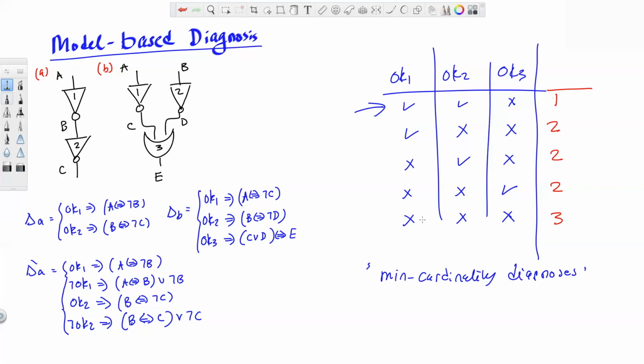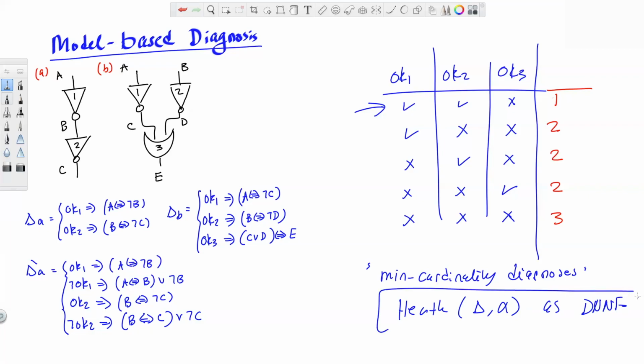Well, we have a tool to do this. We discussed it before, right? If your health condition is in DNF form, then you can actually do minimum cardinality computations in linear time on the DNF. So one reason that you want to compile or represent your health condition as a DNF circuit is that then you can compute minimum cardinality diagnosis easily. And we've seen examples of that. And in your chapter, you're going to find a detailed example of what we did earlier, but in the context of these examples.